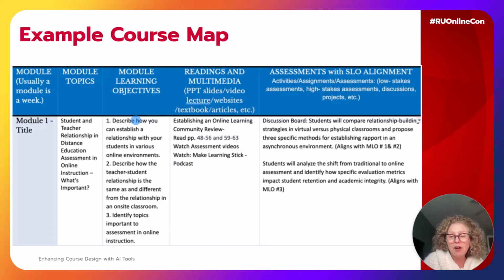Next, you're going to curate your course content. You say, according to these module learning objectives, please curate some sources for me. So, for example, I want some podcasts. I want some videos. Curate course content for me based on these module learning objectives, and it will. Now, you have to check it, because sometimes it will give you a lot, and you have to go through it because some of them could be fake. It does happen. So you just have to check it. And the ones that you choose go into your course.